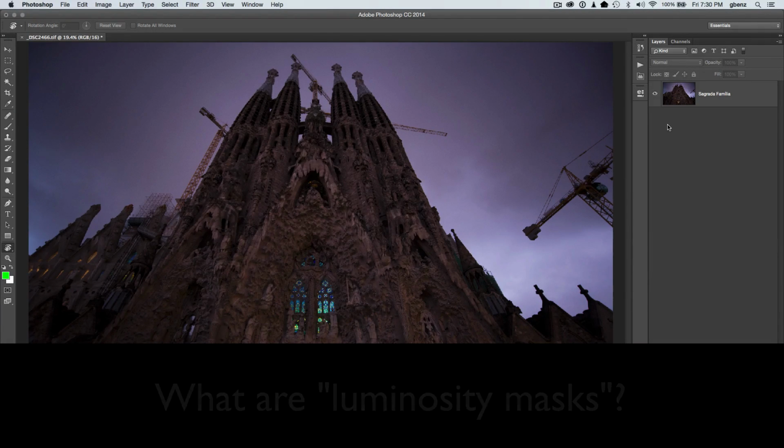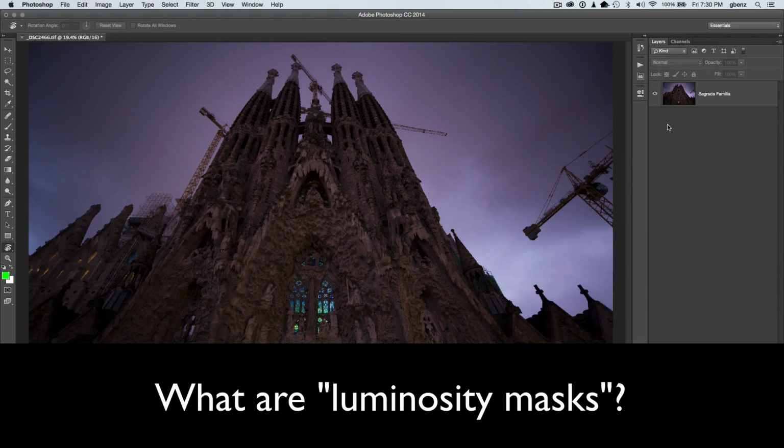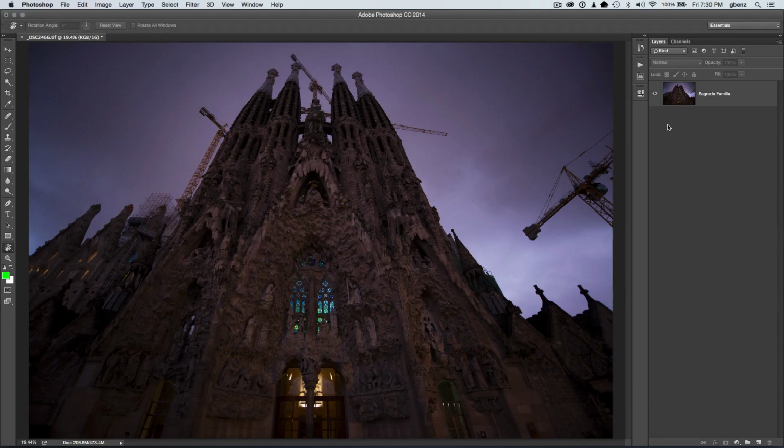In this video, I actually want to start all the way back at the foundations. One of the questions I get a lot about luminosity masks is, "Hey Greg, help me understand what is a luminosity mask?" It's kind of an overwhelming concept. So I want to start at the beginning. And to get there, I think we first need to talk about basic masking.